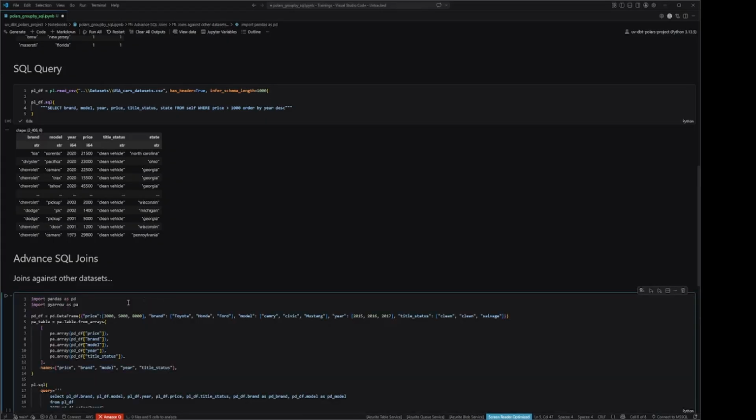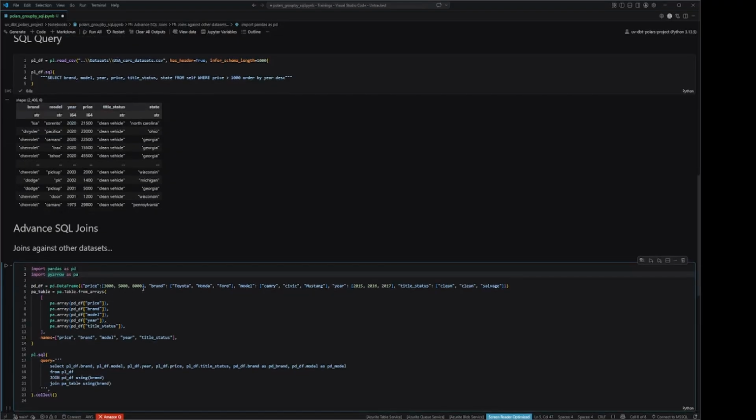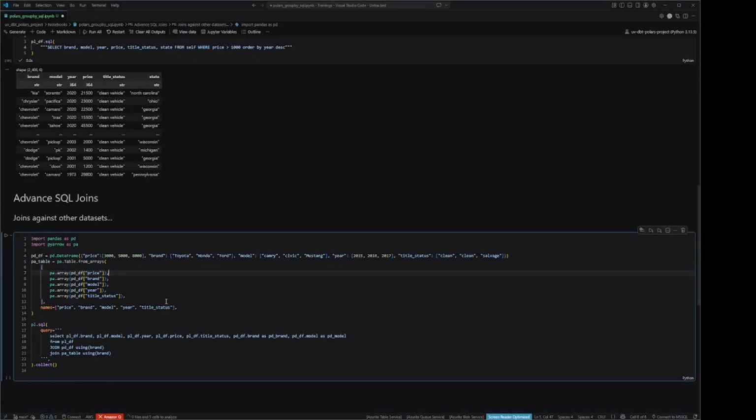You can join against Pandas, PyArrow, or even a dataset coming from your database. You can run these joins and create other datasets that come directly from the database.